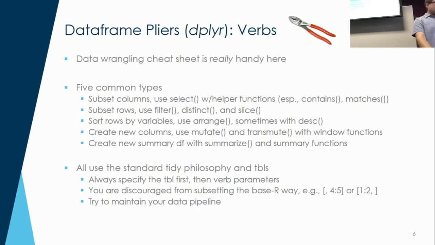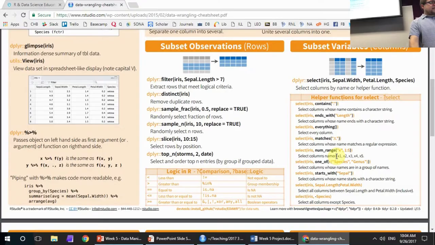We have subsetting filters. Distinct and slice, which is right here. Filter is the one that you're most likely going to use. You're going to probably mutate to create filtering variables, and then you're going to filter on them. This is actually the way SPSS does it. When you go to filter, it creates a new variable, or when you go to select cases or select observations, it creates a new variable called filter underscore dollar sign, and then filters on it. So you're just doing it by hand rather than having it done for you. So you often mutate and then filter on the basis of a variable you created.